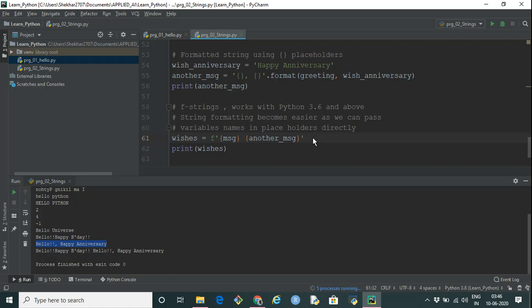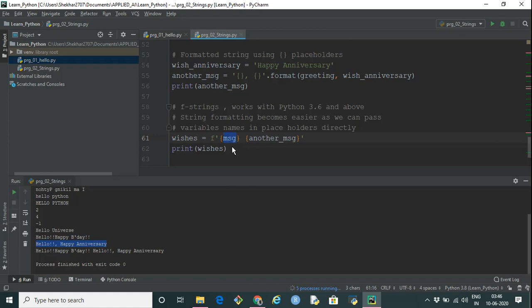The way it works is we just have to use the letter f to specify the f string, and then we specify the quotes, and within quotes all these placeholders that we were using earlier, we specify the placeholders and the name of the actual variable. So what will happen, these placeholders will be replaced by the value of the variable they are containing.